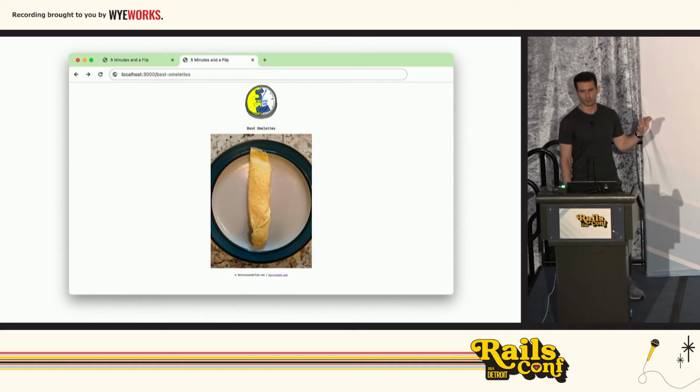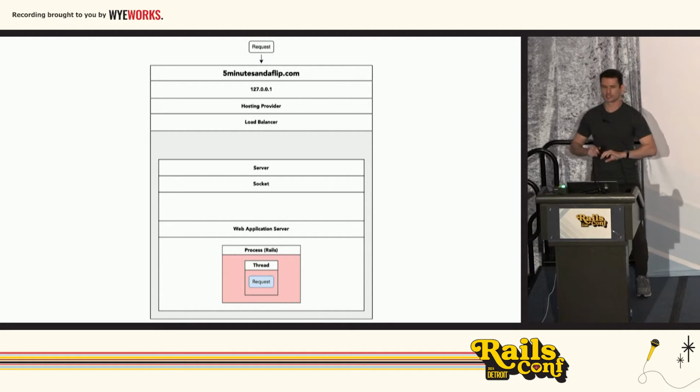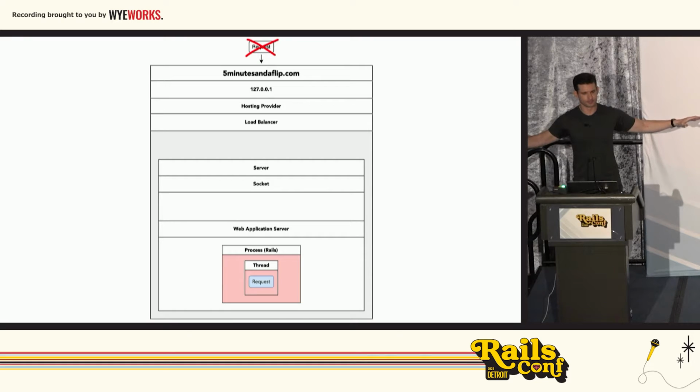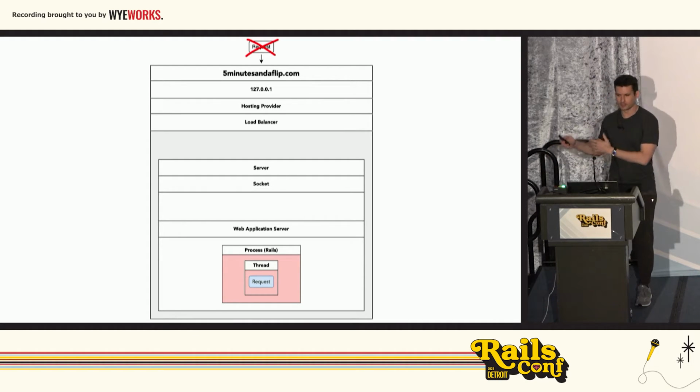The alternative would be that if our process wasn't in a position to accept a new request, then without a queue, any other incoming request would just be rejected. And so our queue helps us hold on to any incoming requests while our process is busy, until it's in a position to accept new work.